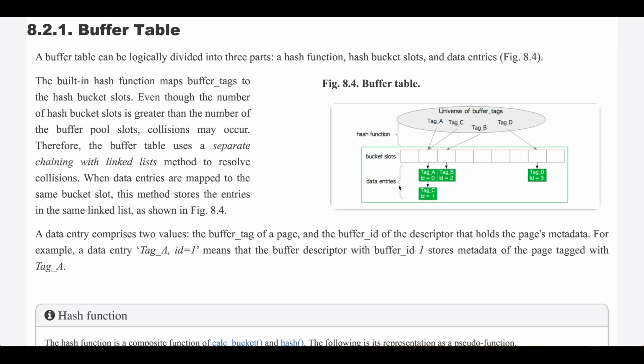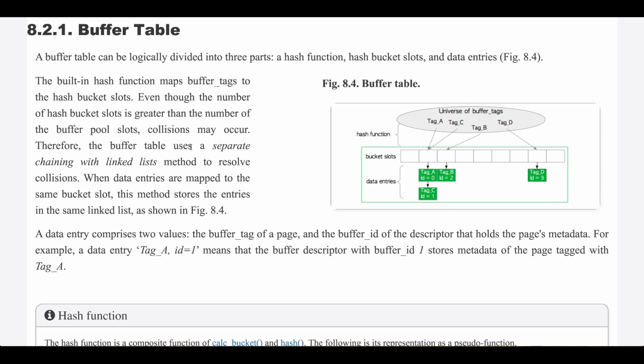The built-in hash function maps buffer tags to hash bucket slots. Even though the number of hash bucket slots is greater than the number of buffer pool slots, collisions may occur.